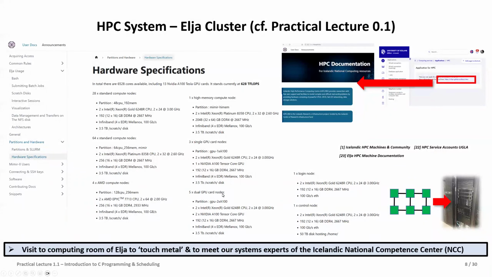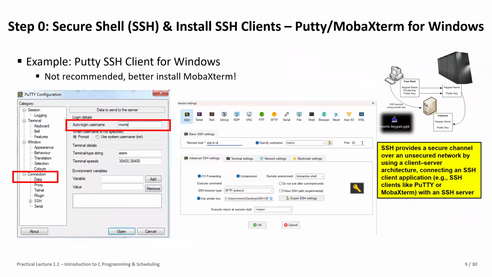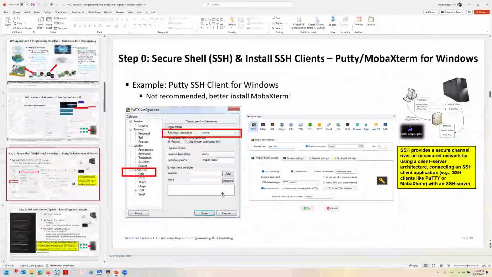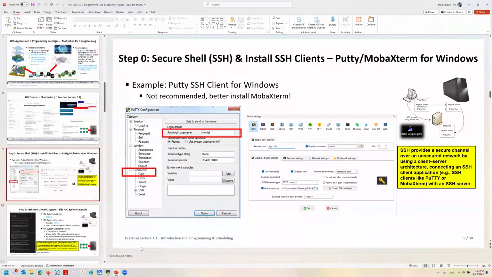So the login node needs to have a mechanism in place to shift the code, to distribute the code to these compute nodes. And that is exactly what scheduling and the MPI environment later and so on entail. We will establish this step by step, so you really don't need to know anything about this yet. This is exactly what we want to motivate today. And we start in practice again where we left off in the last practical lecture.